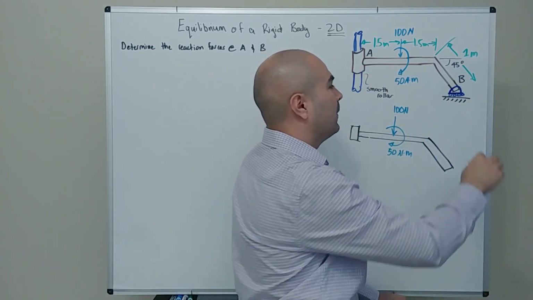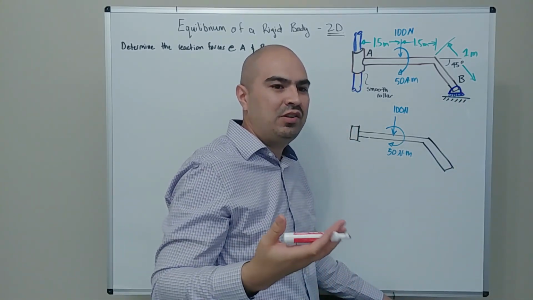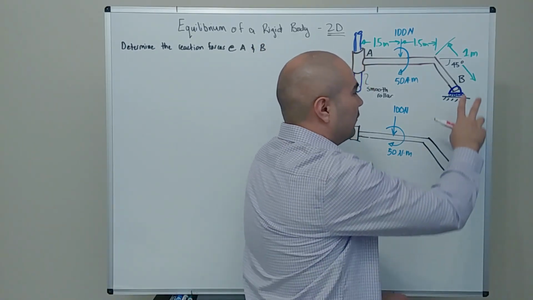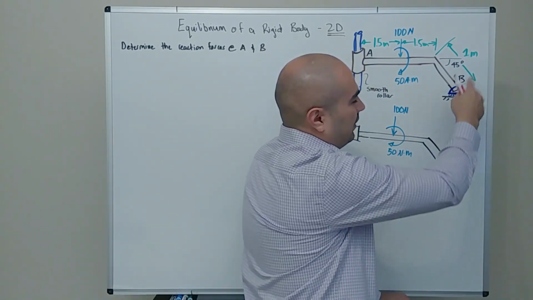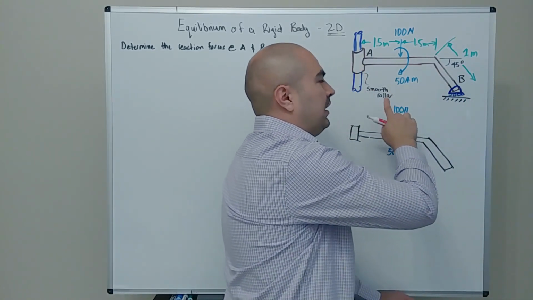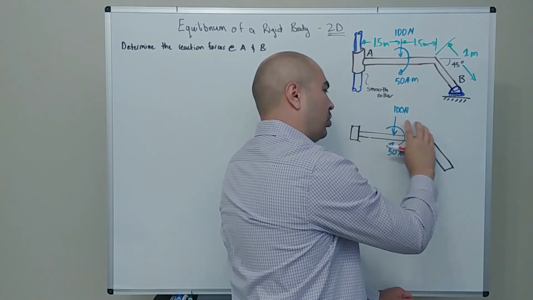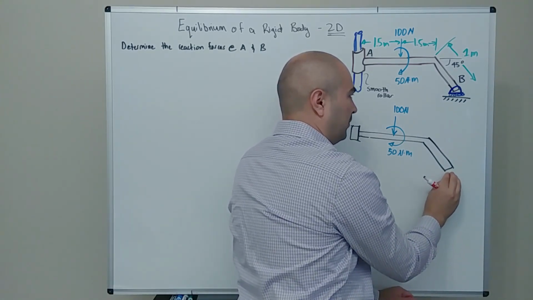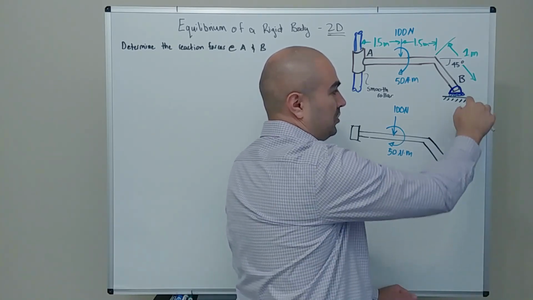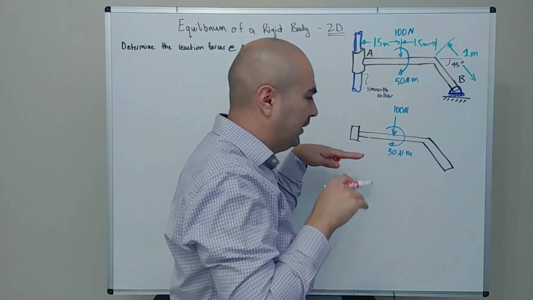Let's start with the roller. This roller over here is like, remember when you were a little kid and you had maybe rollerblades or roller skates, right? So the question we're going to ask is the same thing. Can a roller prevent any translation of the body along the X? So if the only thing securing this to the ground was a roller over here at B, do you think it would resist any lateral forces? The answer is no, right? This thing is just going to roll. Like if somebody pushed you and you're on rollerblades, you're just going to go, right?